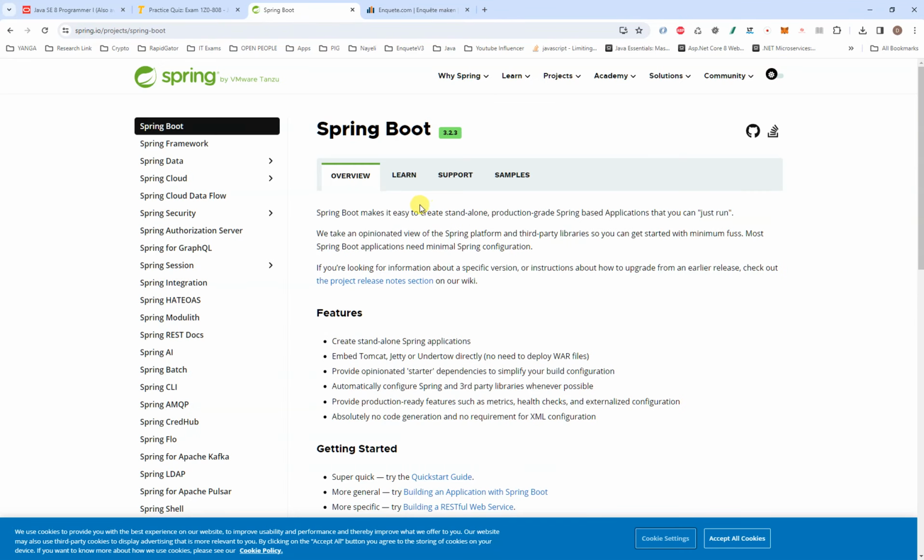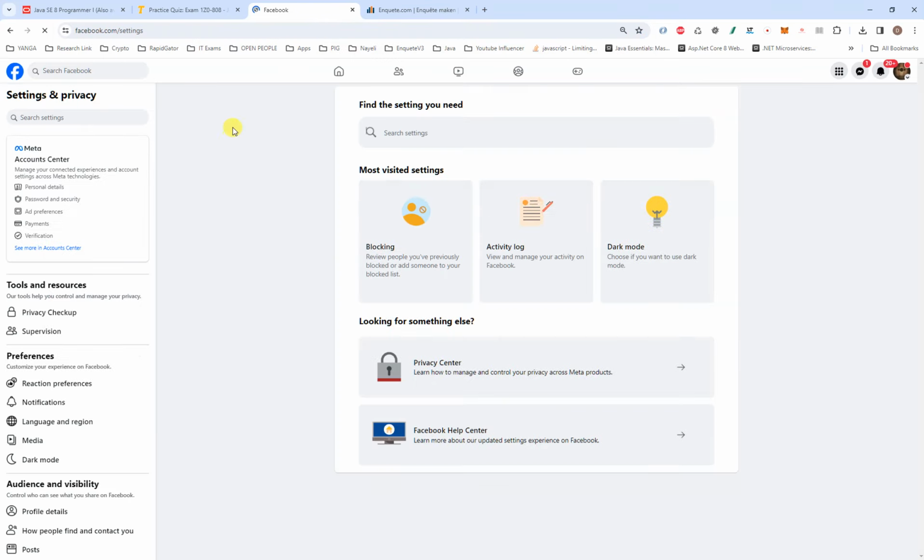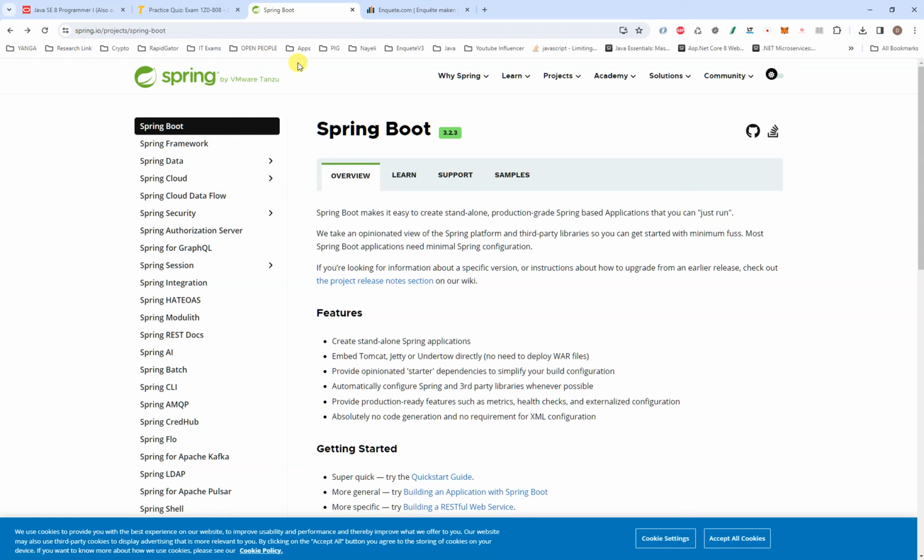You can build a lot of programs that are actually running on the internet. I think partly Facebook also runs on Java, but I don't know which layer. Spring Boot is one of the most powerful frameworks in Java. If you learn Java and add Spring Boot's fundamentals, you should be on your way to start applying for a job.